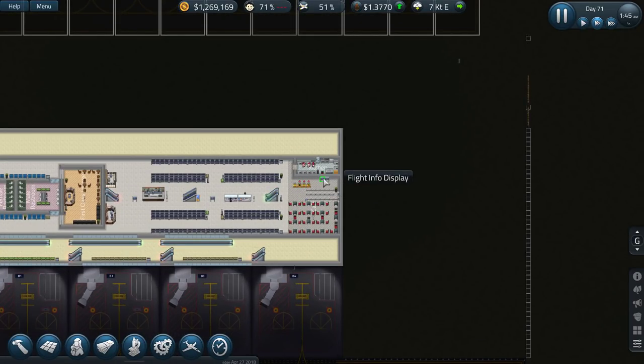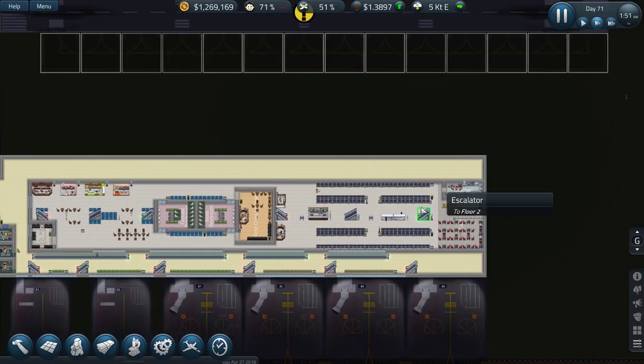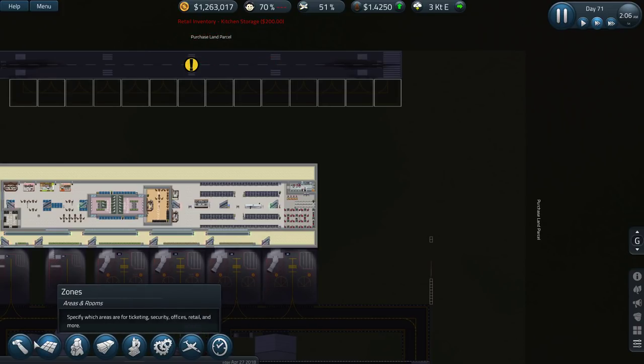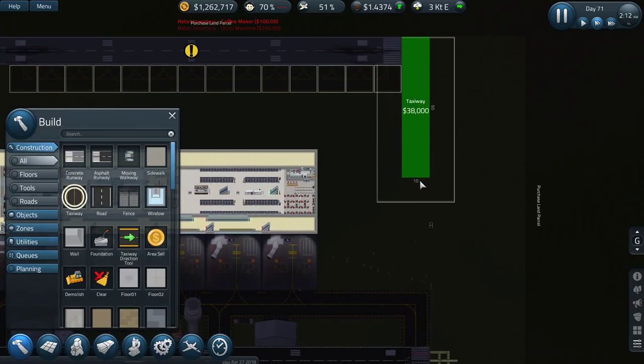When does this stuff get delivered, guys? I think there may be a delivery inbound right over here. Yeah, picking it up. Oh, yeah, inventory is back. Okay, these guys are sorting out that piece. Give me my taxiway so I can finish off that piece. Come on.